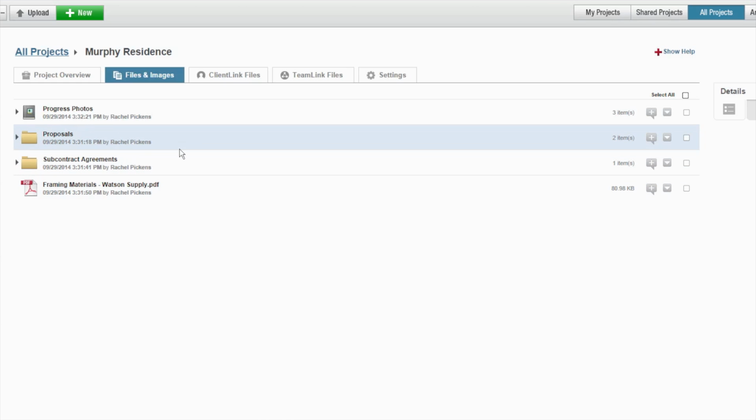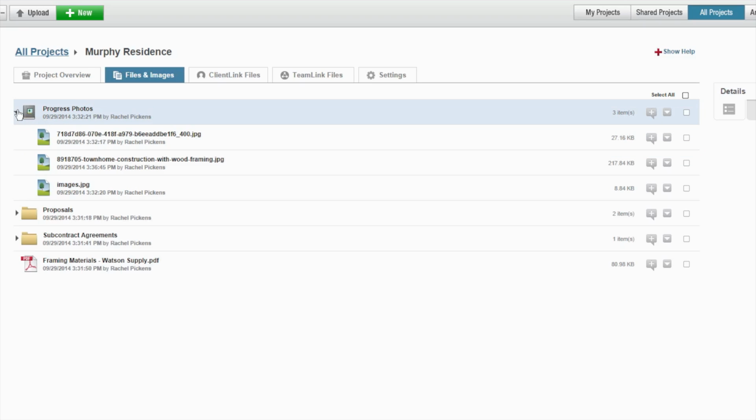Now, another thing that's really neat about this is the ability to share photos. So what we see a lot of people really use here with Construction Online is the ability to take photos and share those quickly and easily with clients or with anyone on their team, really. So you'll see that I've created this album for progress photos. You can, again, upload photos directly from your computer, or you can also take advantage of the on-site photo app, which is available for your iPhone or Android or tablet.